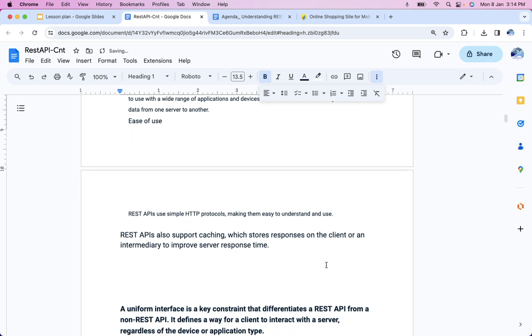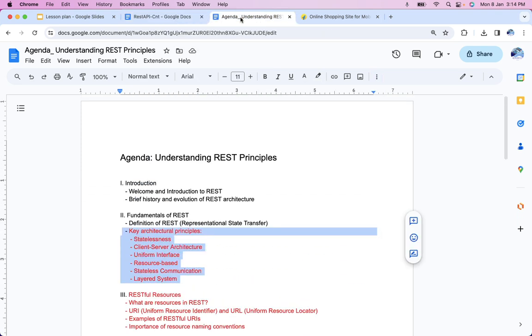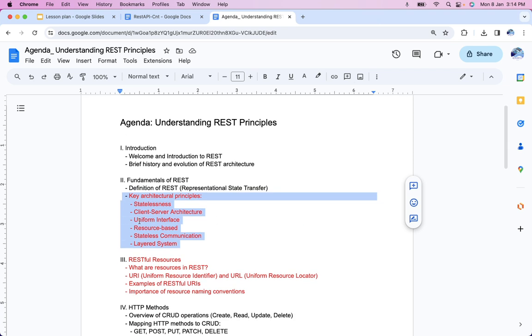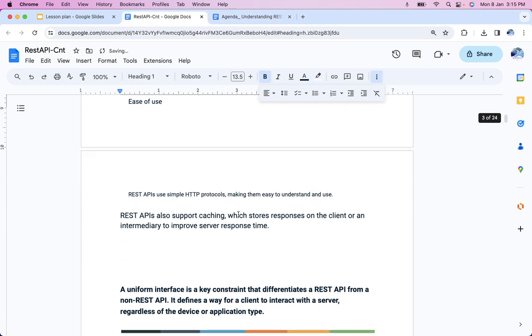Principle information. Okay. Next, coming to another agenda, another point. Uniform interface. Just now we discussed the client and server. Client is one application, server is one application. If you want to communicate between that client and server, we need the uniform interface locator, the uniform interface URL link. So we have written that, URL link. With the help of that, we can communicate.